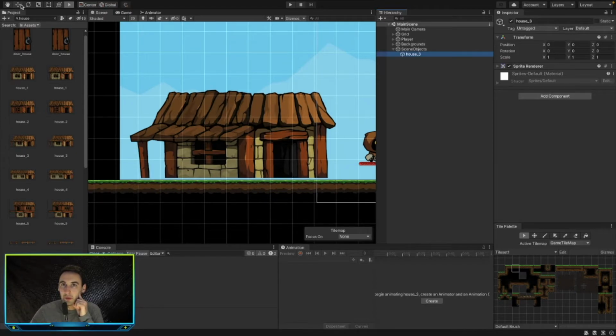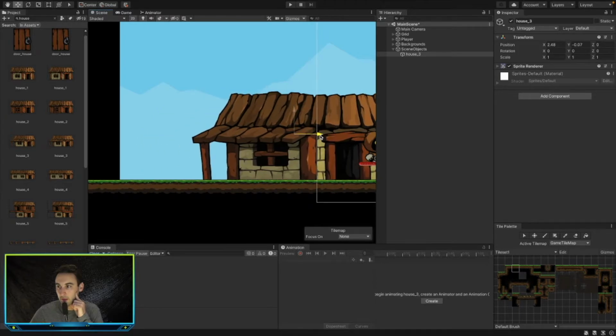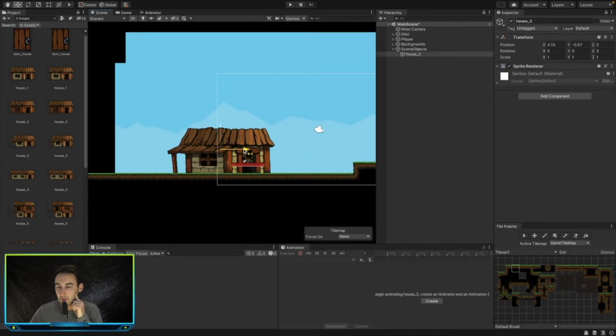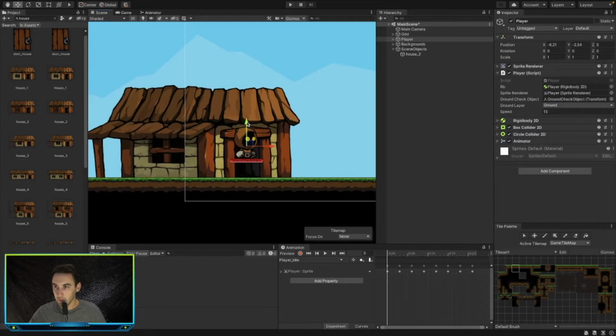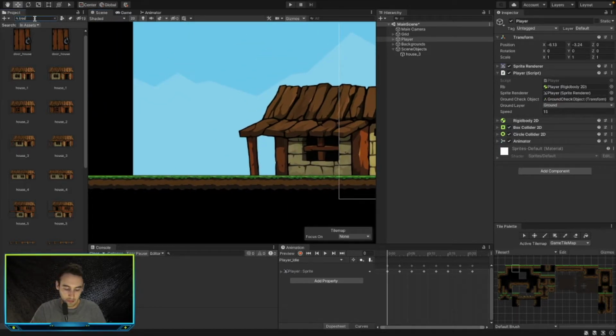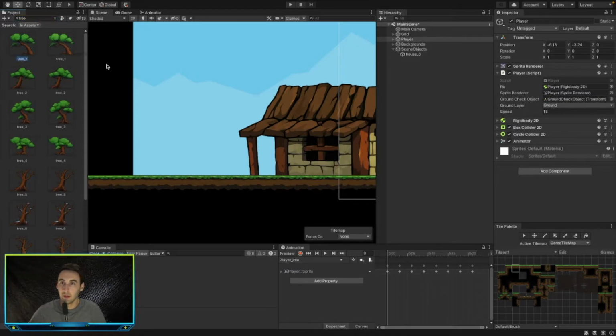For the house we want to lower that down a little bit just so it looks like it's sitting on the floor. I'm going to move that down a bit because we're going to add in some trees. So we'll put that there. Let's just go ahead and lower our player just so it doesn't look like he spawns in the middle of the air. And then let's go ahead and add in some trees. Okay. Let's add in tree 1.